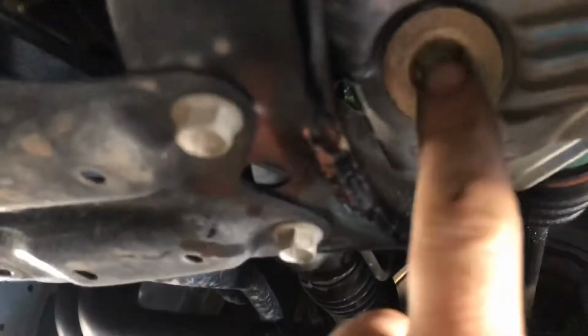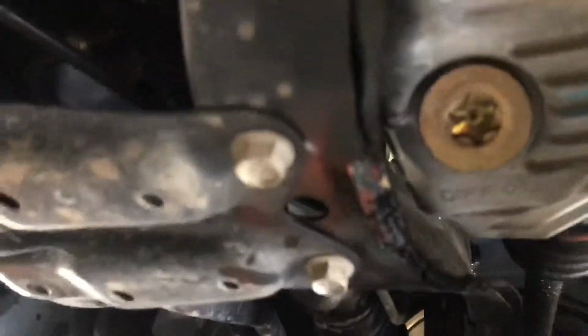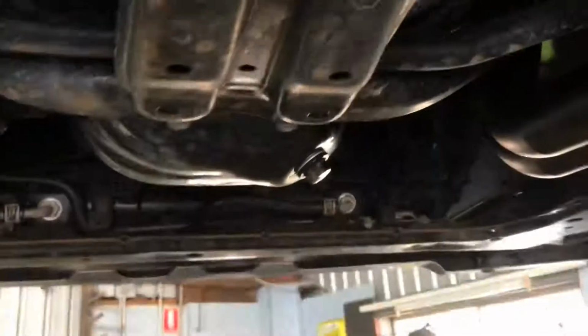So yeah, you can still get to this bung here so we can drain our oil. Where's my finger? Hello. We can drain our oil if we need to. That's for the transmission. That one there is, front diff, sorry. That one there is for the engine itself.